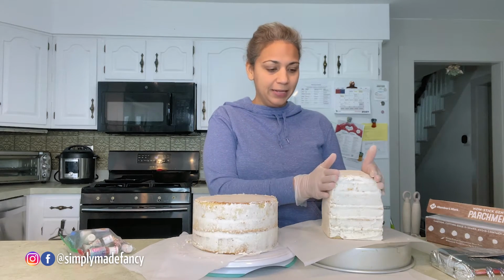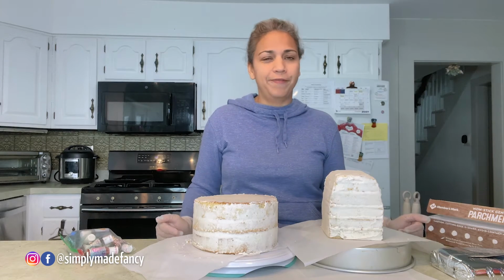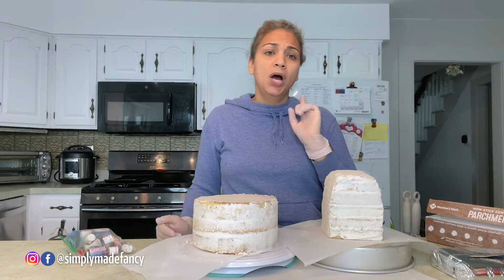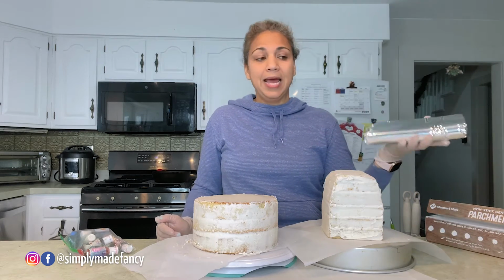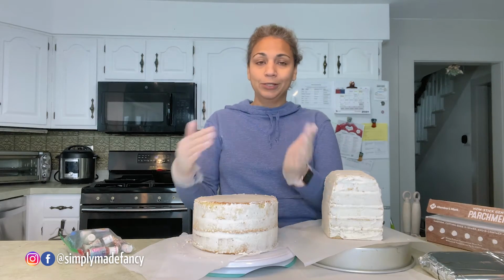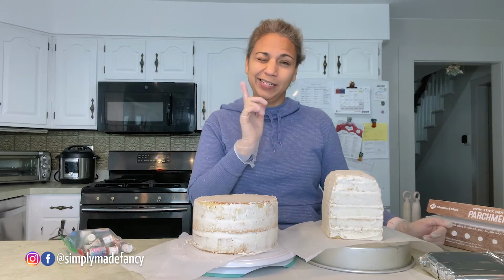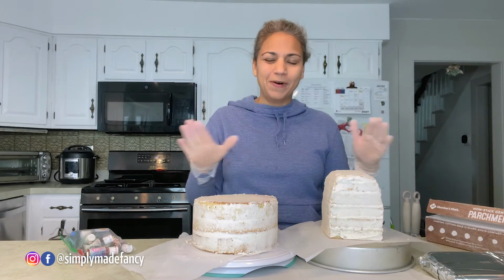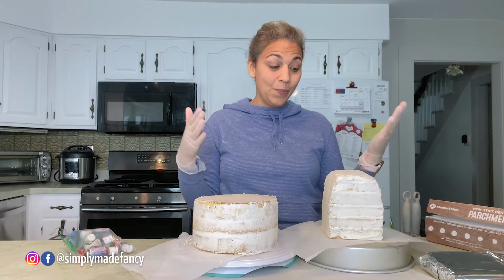So I've finally got this going on and now I'm gonna do my favorite thing, which is coloring the fondant and rolling the fondant, kneading the fondant and doing all that so we can cover the cakes and then get all the details, which the details are my fun part, my zen time. The other stuff, not so much.